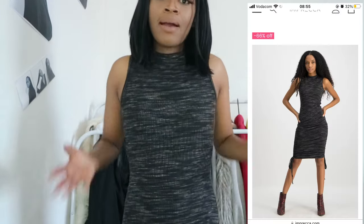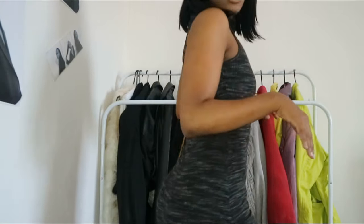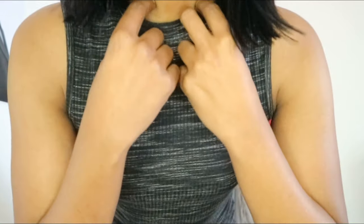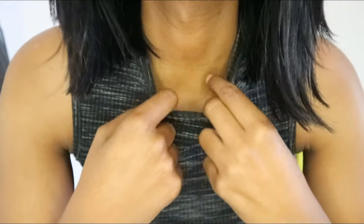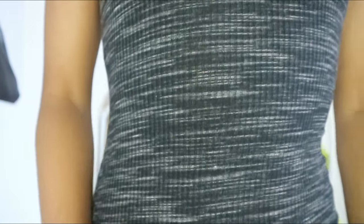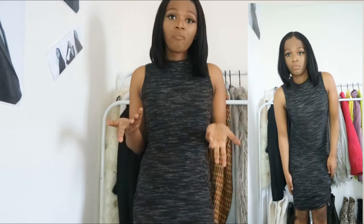Another item I bought is this cute dress with ring details on the side. I have worn this dress before and it gave me a butt — it's my favorite dress so far. It's in an extra small and I was surprised how much it hugs my body like a glove while still not feeling too tight. I love the color. This dress was on sale for 50 rand, which is amazing, and I think they still have stock.